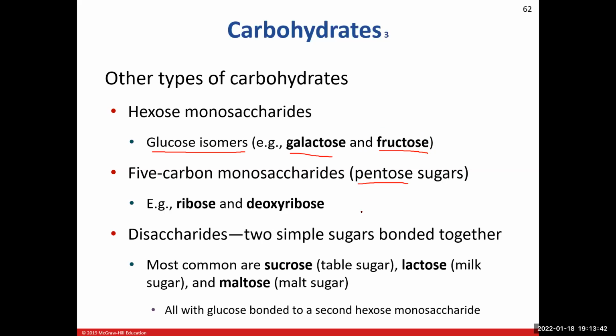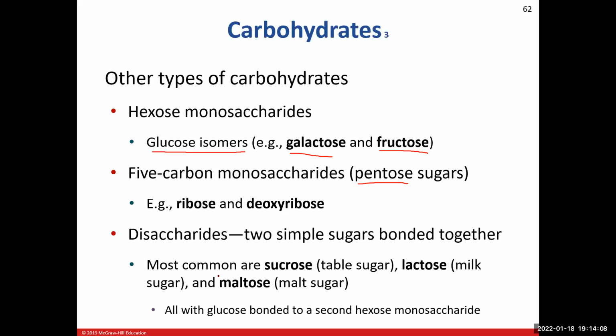And then if we take 2 monosaccharides and stick them together, remember what I said, we'll get our disaccharides. So we take 2 simple sugars, we stick them together, and now we're going to form a disaccharide. And so there's 3 types, all right? We have sucrose, table sugar, lactose, milk, and then maltose. Those are our 3 disaccharides.